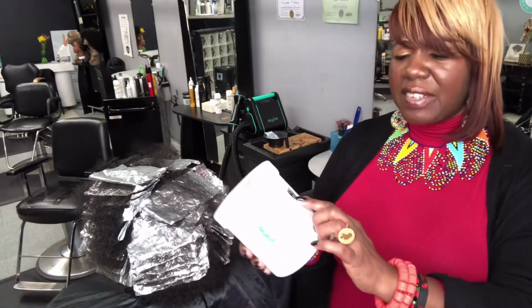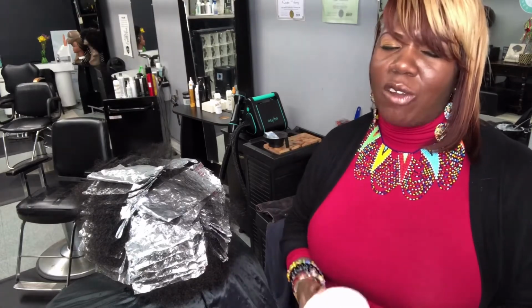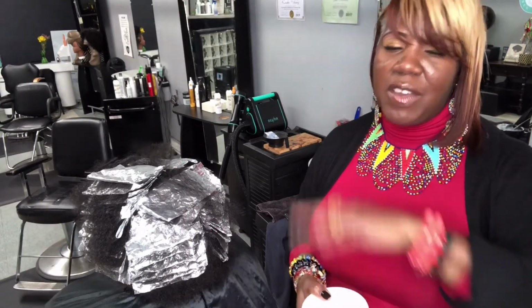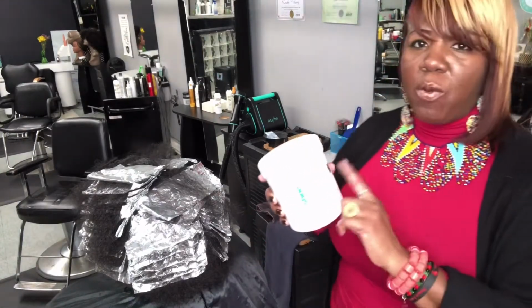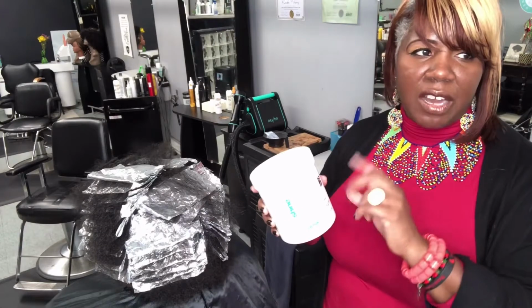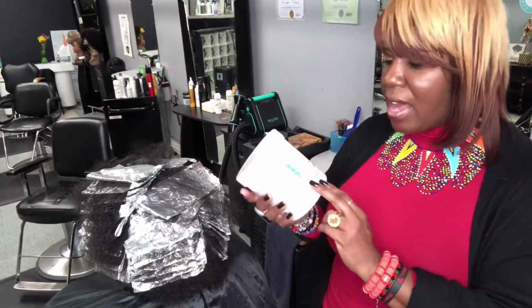So this is their bright white, and you could use the blue to cut some of the orange, but I'm not, because I need that orange. It says it lifts up to 7 levels. Now remember, in theory, you can only get 4 levels of lift. So please don't try to lift nobody 7 levels in one sitting, because it ain't gonna happen. Once the color gets to 4 levels of lift, you're gonna have to stop and reapply it, but we're not doing that. So that's number one: you can get up to 7 levels of lift with 2 processes, 2 applications.